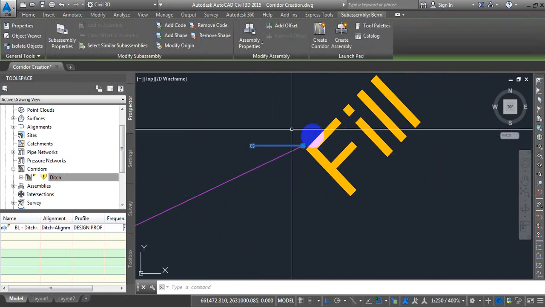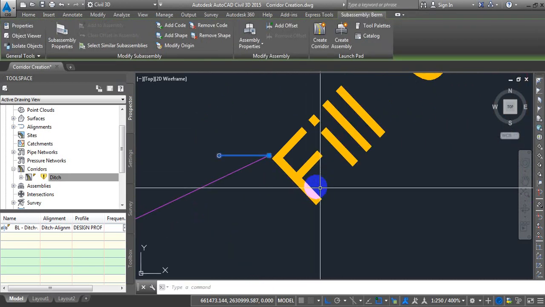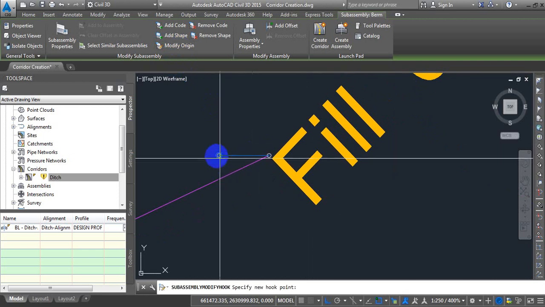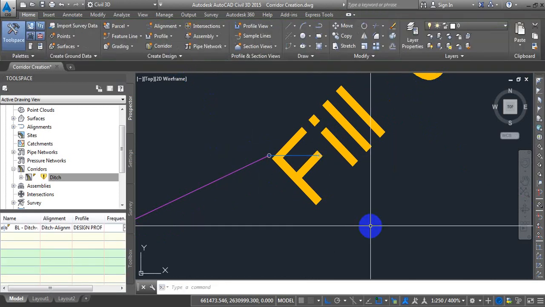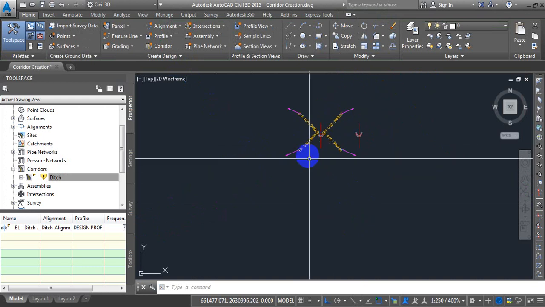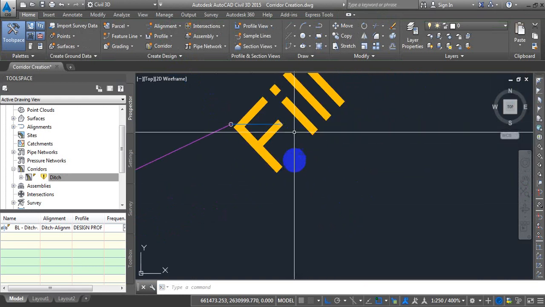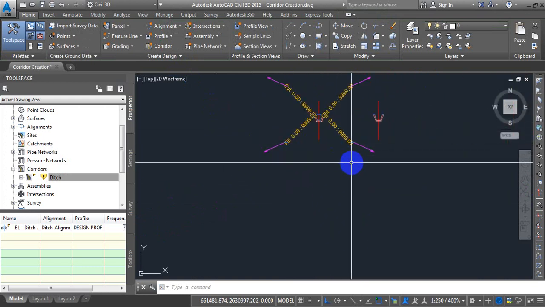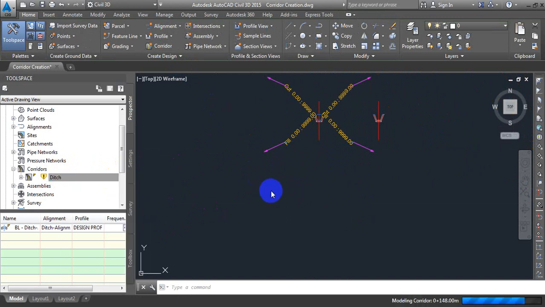I need to change its origin. Now it's okay. Once these changes have been made, you can come and just rebuild your corridor.